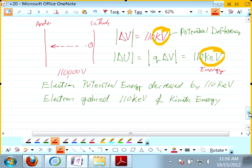So, coming out of the wall sockets here, what do we have for a potential difference? Anyone know? 120. And if you happen to be in Japan or Europe, it's not 120, it's 240. It's double. We have 110 volts coming out of the wall. But our X-ray machine needs 110,000 volts. So how do you get from 110 volts to 110,000 volts?